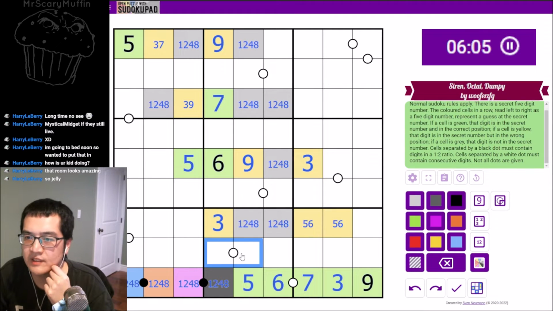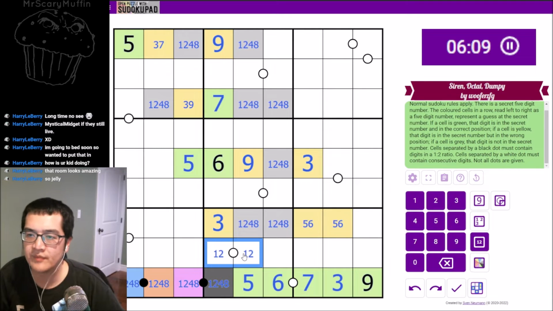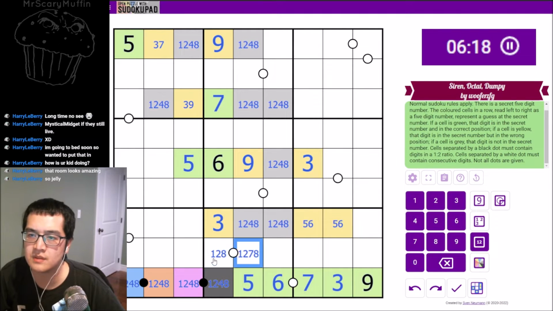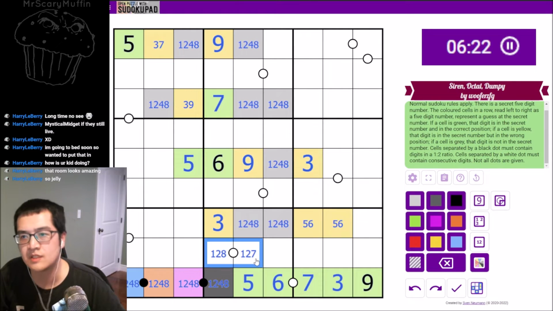Okay, we need a consecutive number in here. Consecutive number can be a 1-2. Can't be a 2-3, 3-4, 4-5, 5-6, 6-7. Could be a 7-8, only in this order. And it cannot be an 8-9 because 9 is here and here. So this is actually not that many left over here.